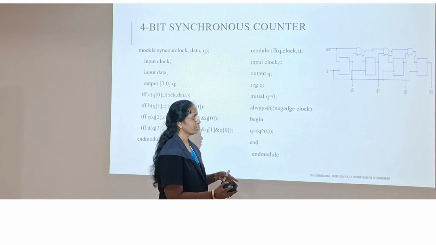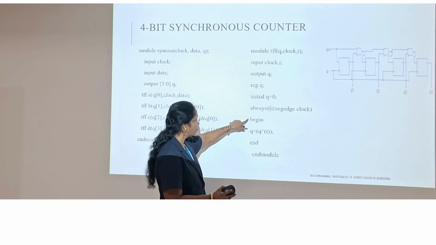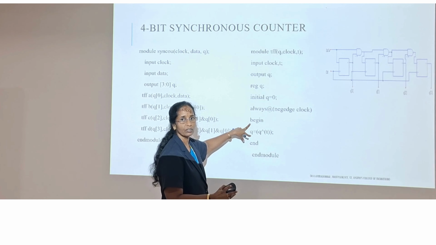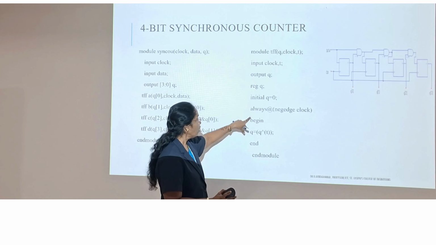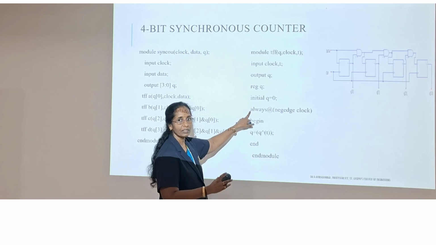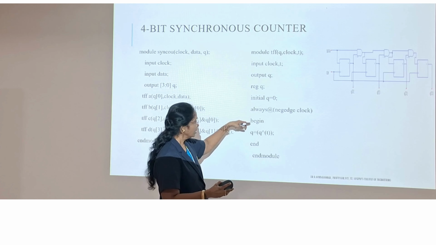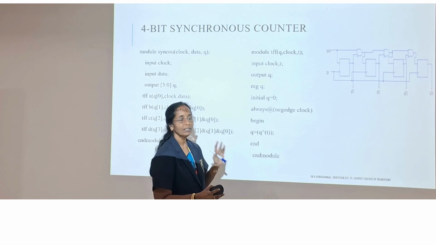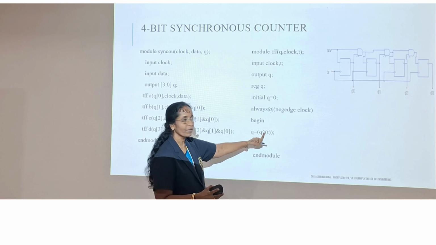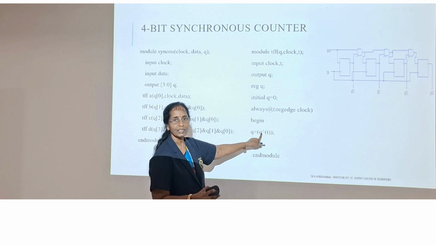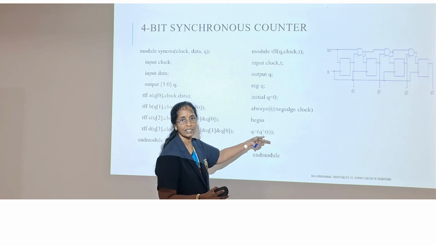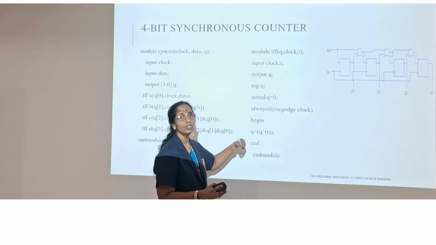To group those instructions, we have the keywords begin and end. Within this group, we can use the set of instructions. All these instructions will be executed under that condition. When the clock comes to a negative edge, all these instructions will be executed. In this case, we have only one instruction, that means it has to toggle its value. So what is the symbol for it? It is the XOR symbol. But XOR means two inputs. Here we have one bit, that is referred to as 1 bit XOR. That means it simply toggles the value.